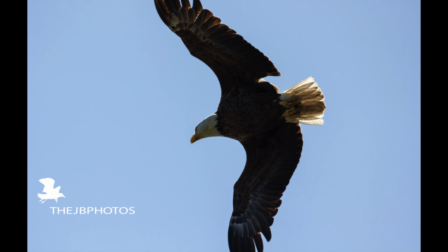Yep, I took a series of images of this bald eagle. It's not the most ideal shot, like it soaring in the blue sky. Like I said, it's not the most ideal image, but I got what I got. It's good with what I got on this day. And as you can see, I got a lot of in-flight images. That's what I planned for. I planned for bird in flight opportunities. I think I talked about this in a recent video. That's what I'm all about, guys. I'm all about bird in flight opportunities.